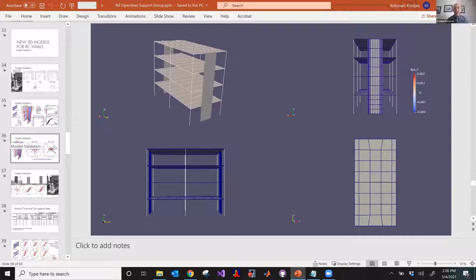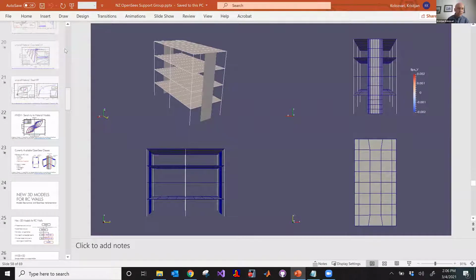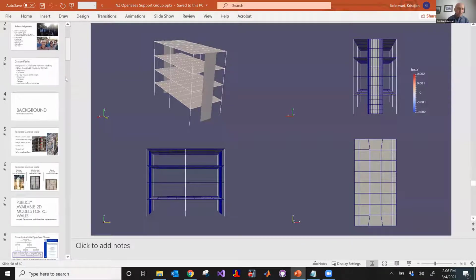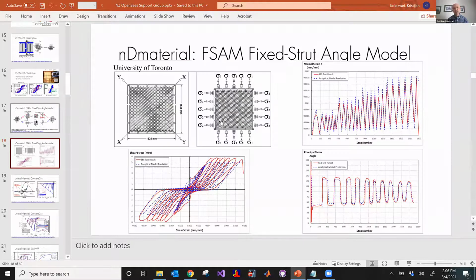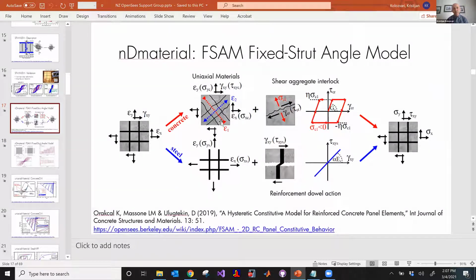There are some modifications you need to do when it comes to this actual formulation. When it comes to cracking criteria, how these cracks form depends on the uniaxial material models and how they crack. Depending on how the cracking and the tension behavior is defined in the uniaxial material model, and every model may be a little different, you have to make some modifications to make it work. But I do plan to release the one that at least works with Concrete O2, because that's the one most people use.